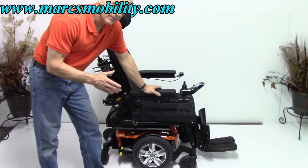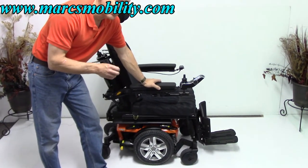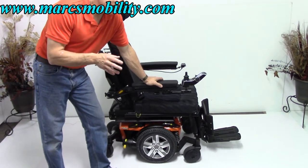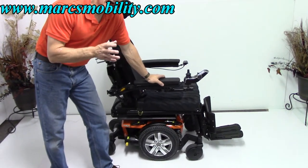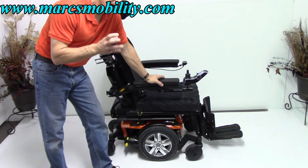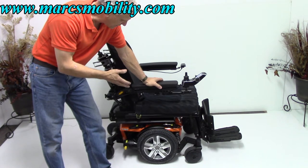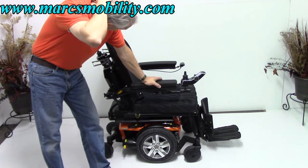This is a Quantum 6-Edge 2.0 iLevel power chair. This power chair is fully loaded. It only has 15 miles, so it was used for a couple months. 15 miles, which is practically brand new. Fantastic color. This is one of my favorite colors.